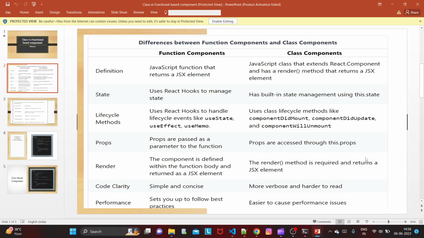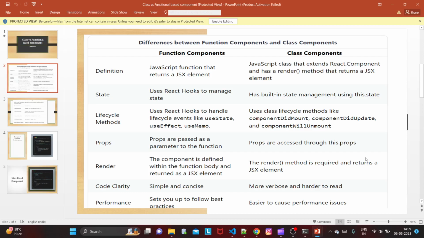There are various lifecycle methods included in both of these designs. There is useState, useEffect, useRef, useMemo, etc. in functional based components, and similarly class based components have componentDidMount, componentWillUnmount, componentDidUpdate, which are its own lifecycle methods.